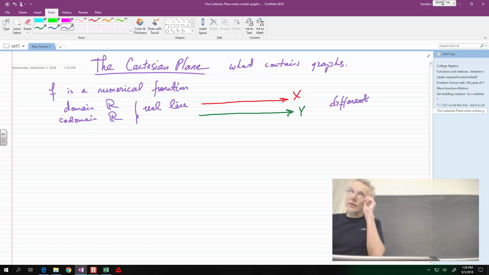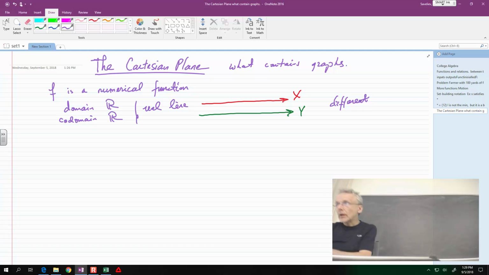So it's easier to think of numbers as coming from the same source. Okay, that makes sense until you start doing functions, and then you have domain and codomain. Especially if you step away from the abstraction and look at real life, as we talked about with motion, then X could be time and Y could be location. So even though both of them are numbers, they're really very different numbers, and the units are different. X is measured in seconds, and Y is measured in feet. Okay, so that's why it is imperative to keep them apart.